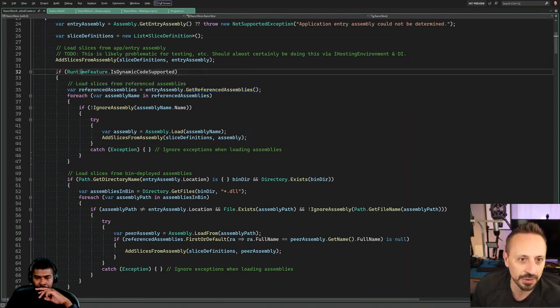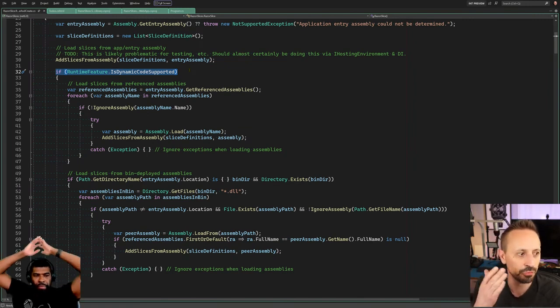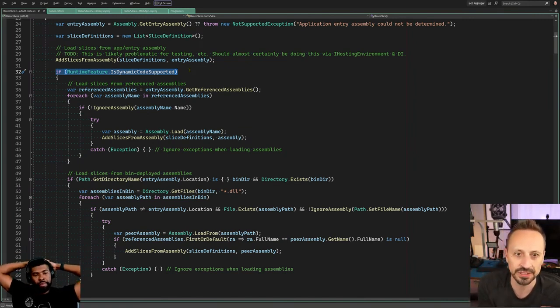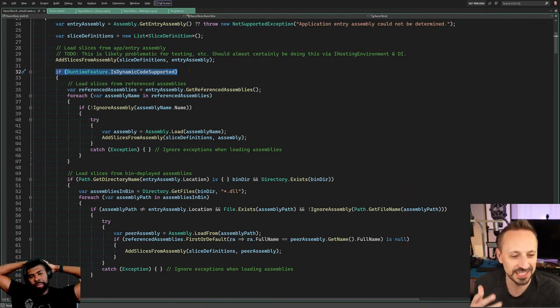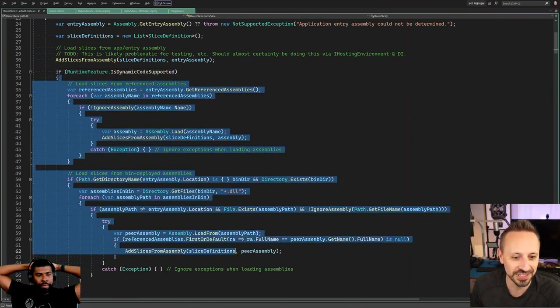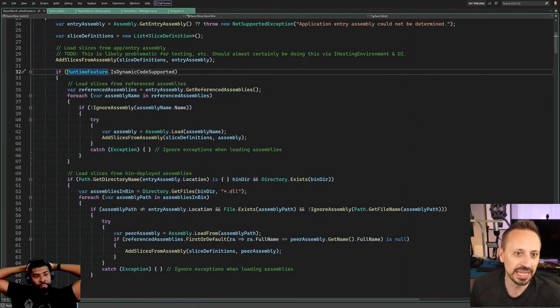And so I had to guard that with this if runtime feature is dynamic code supported, which it turns out isn't an exact perfect match, because there is no runtime feature is native AOT published. That's not a thing. You can't runtime check if you were published native AOT. You can runtime check if a feature is available in the runtime. And even though I'm saying runtime check, it's even a lie, because none of this code exists in the app after you've published it native AOT, because marking it as native AOT links up a special build property with this runtime API.